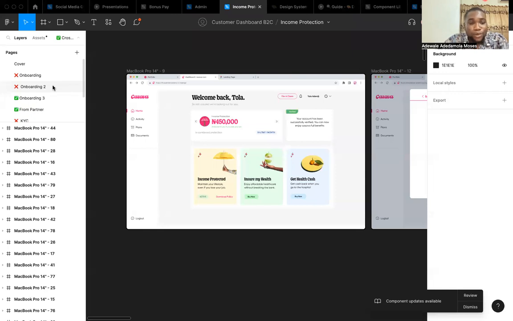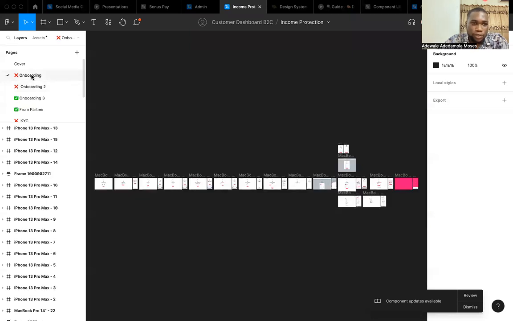So they have different flows, different everything. So what I did is that anytime you ask me to design, Damola, come and change something, or there's a new flow, I'll just duplicate the page. I'm not going to delete it, and I'm not going to edit on the history or the current file. So what I do is that I duplicate it. I can give it some sort of name. For example, I call this onboarding 1.